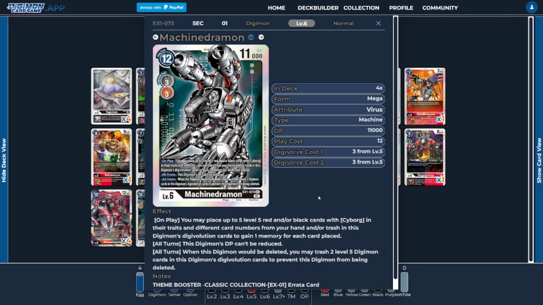Then his All Turns ability states that his DP can't be reduced, so he's really good against yellow decks or decks that are splashing yellow, just because it makes their primary form of removal completely useless. Then on top of that, as we just saw with Chaosdramon, he has another All Turns ability that's making him very sticky, where when this Digimon would be deleted, we get to trash 2 level 5 Digimon from his Digivolution source to be able to prevent him from being deleted.